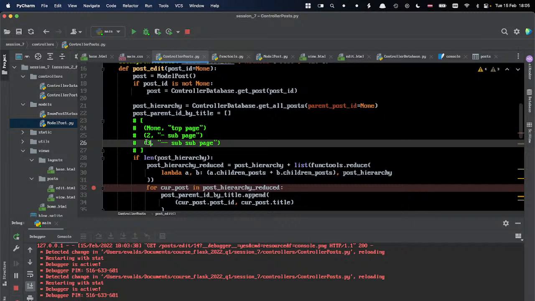It just needs a little more looking into regarding the reduce function. There's something not right now. I will make this part work in a template, and then you just need to create the ability to save these sub pages as for the parent, right? And also display in the home page this tree structure. So that would be for the homework.